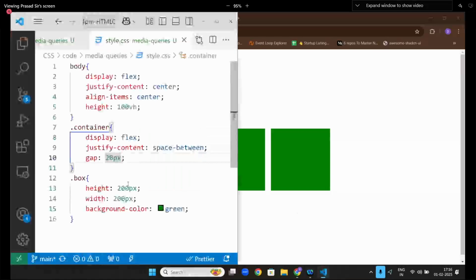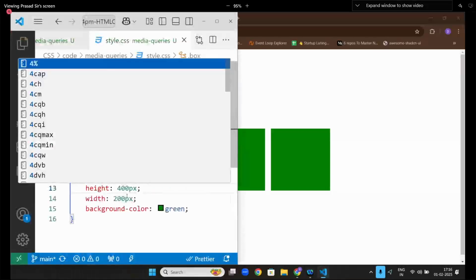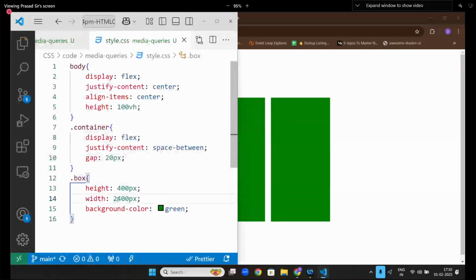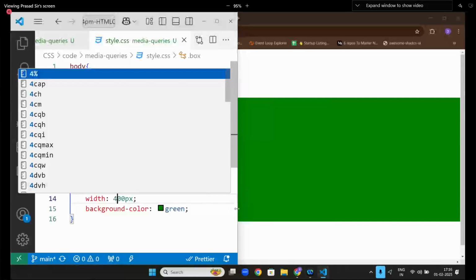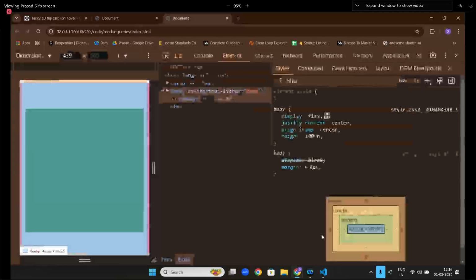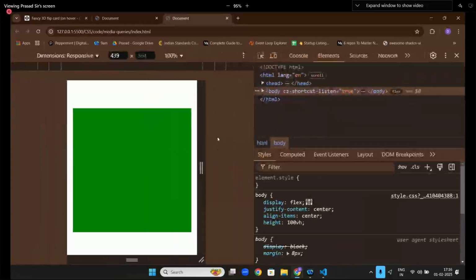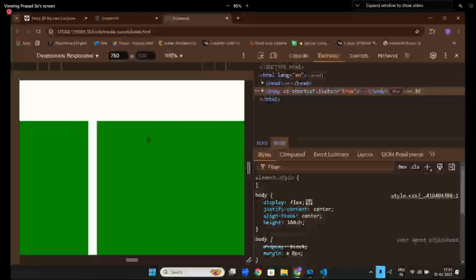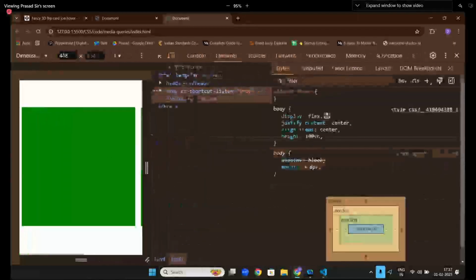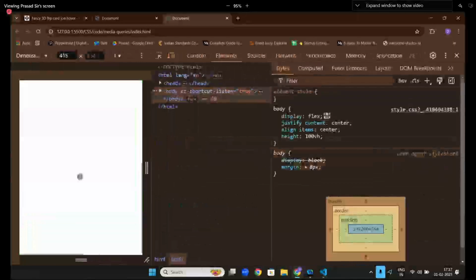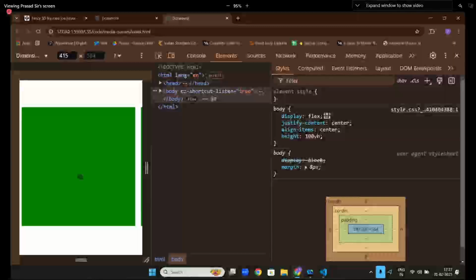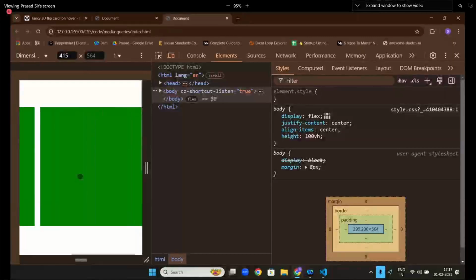Now 400, 400. Here, three boxes are there, sir. Imagine in a big website, I want to see three boxes. But if I go to a mobile phone, this is not good. In a mobile phone, three boxes side by side, no one will like to see. They want to see three boxes one after another, but they are coming side by side. Is it good? No. So I want to stop this.